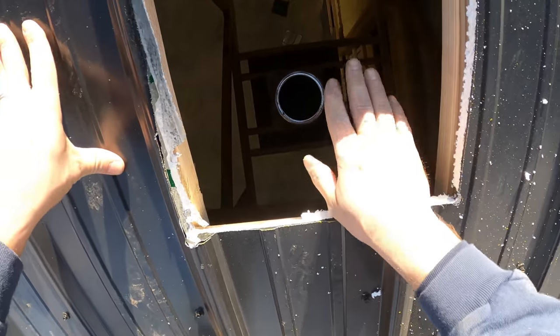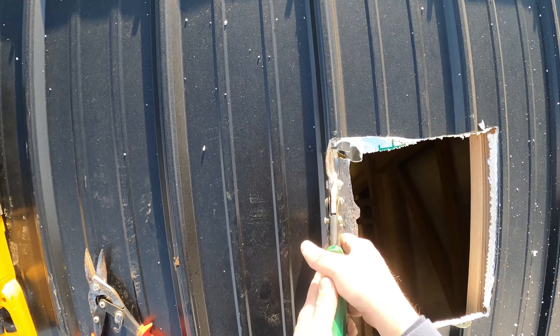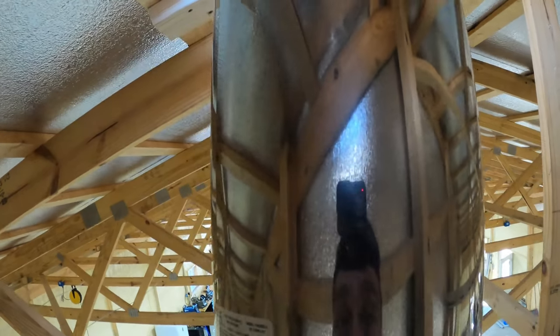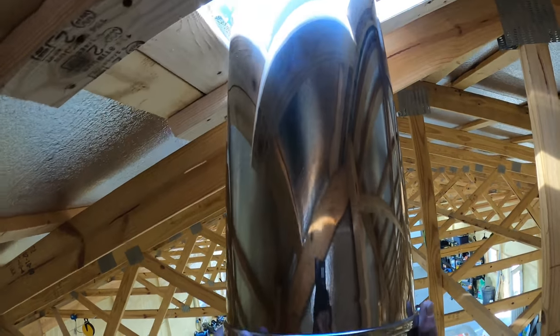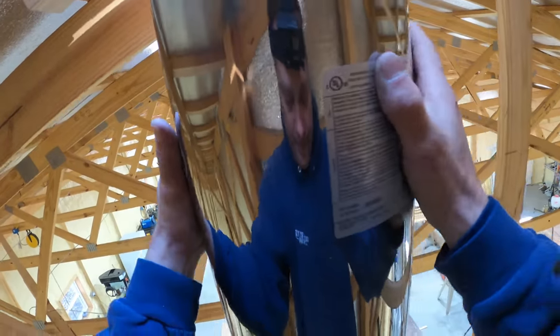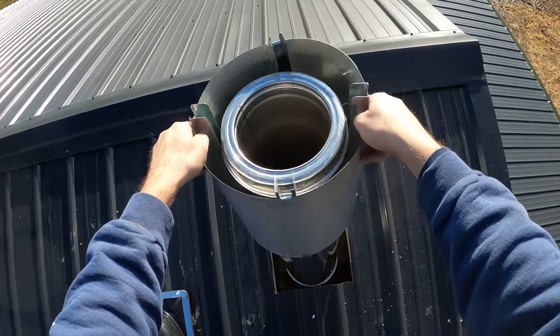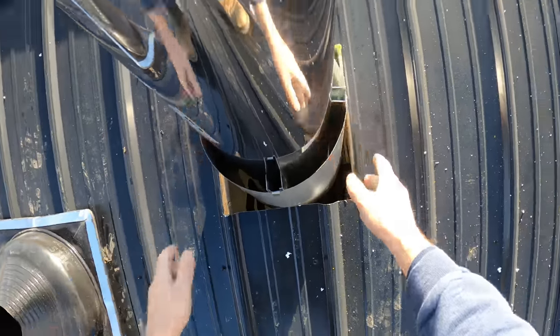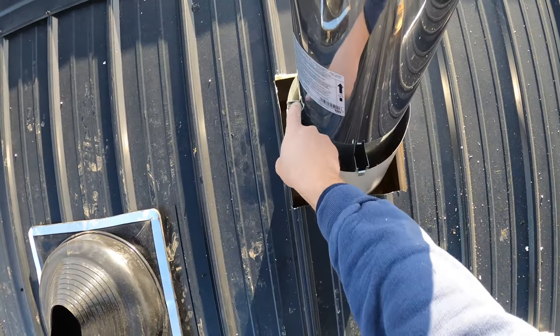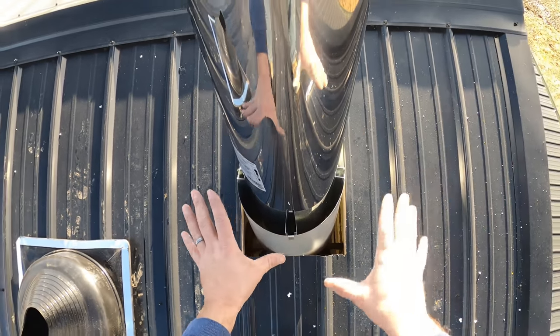All right, straight down to the chimney pipe. Oh, got it on there. All right, so this here is a spacer for when you're passing through the roof, and it's gonna make sure we keep our minimum distances. So it also is gonna attach to the framework that we put around here, and it's gonna space everything out appropriately and hold the chimney right in place.